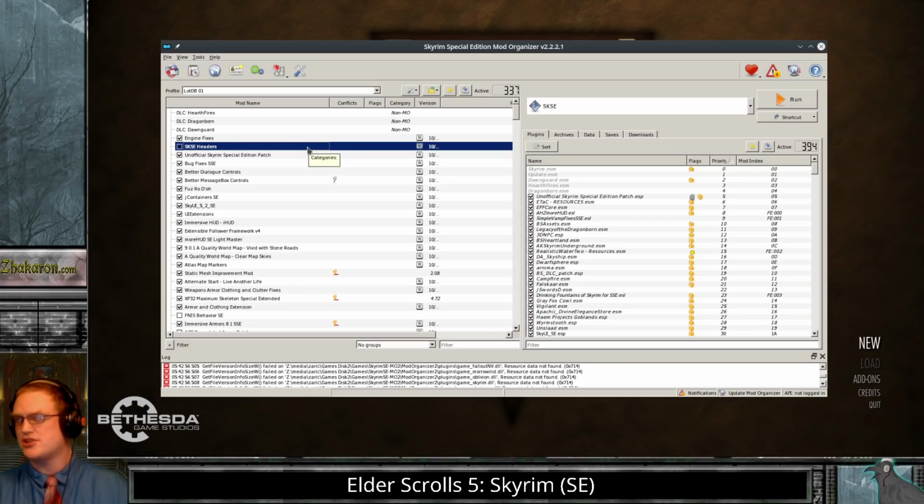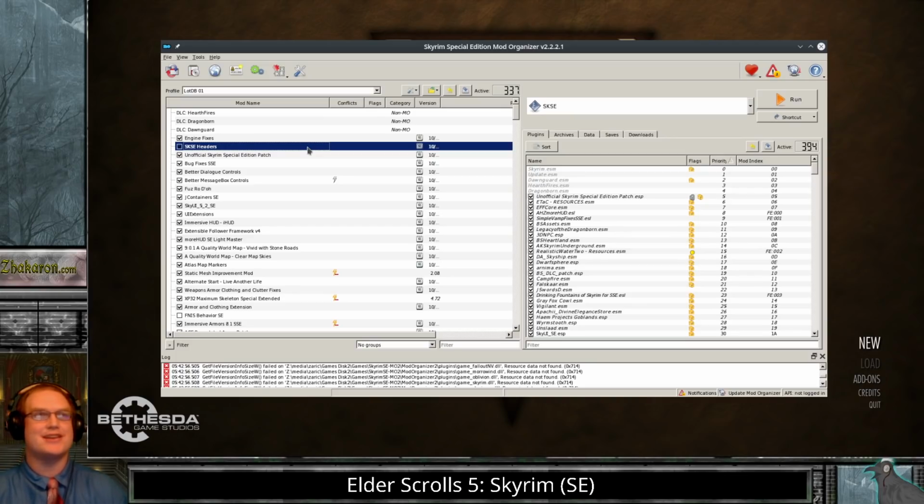This just exists so that you can run Skyrim script extender mods with any version of Skyrim script extender, as long as they're built for the headers and not for the basic Skyrim.